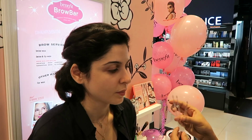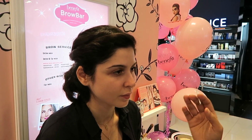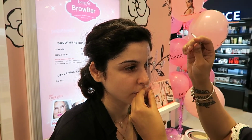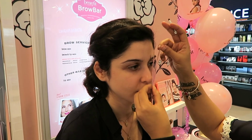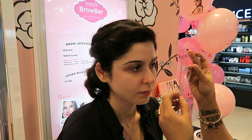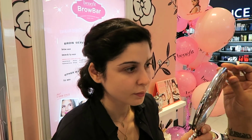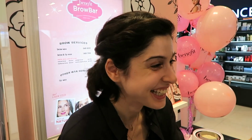This is a procedure that we follow globally, and this really tells you where your brow should start, where it should arch, and where it should ideally end according to your picture. Start should be from the dimple of your nose and straight ahead. Your arch should be from the dimple of your nose to where, if you look straight, and the end should be from the corner of your nose to the corner of your eyes. Are you happy with that? Yep. I'm happy with what you're happy with.